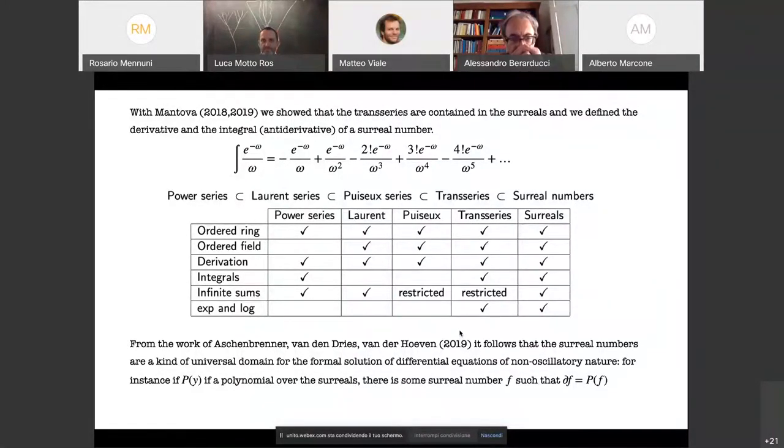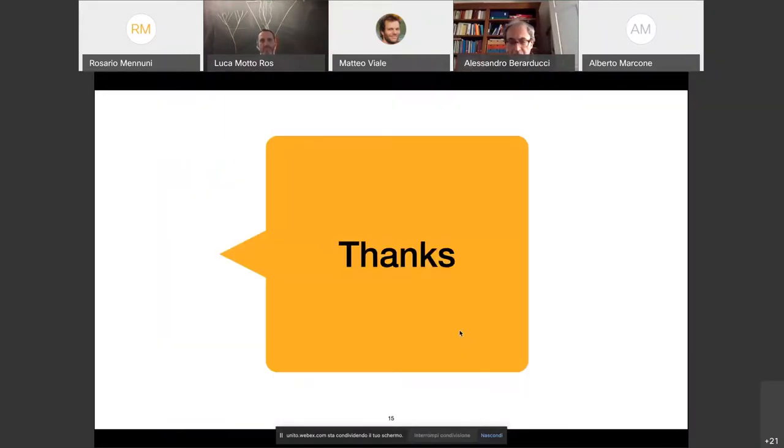Yes, I need to say this, that this derivation that I just mentioned behaves well with respect to the expansion of Skolem functions. If you take a Skolem function, or more generally, a function defined using exp, times, exp and so on, and you take the surreal expansion and then the derivation of the surreal expansion, you get the same result as taking the analytic derivative of the function and then expanding it again. So it's a real derivation which commutes well with the derivation of the functions, although these surreal expansions are not converging. I mean, maybe they are converging, but we don't care. They are only formal. So this is what I wanted to say.